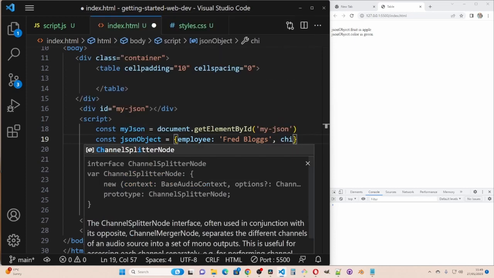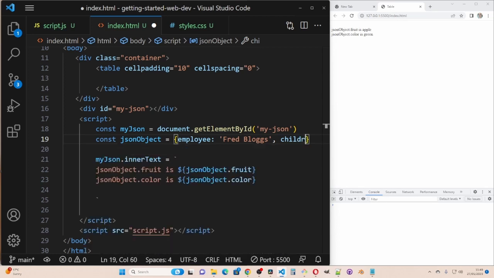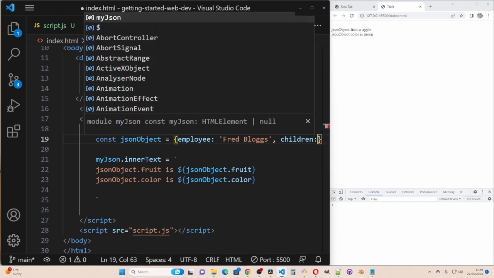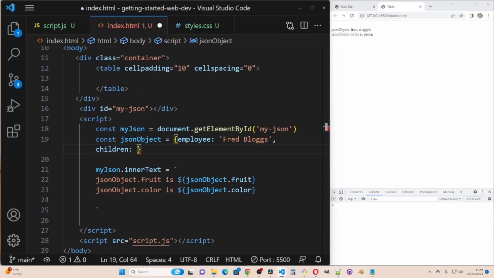And I'm going to go children for another label. And then I can put an array here. I'm going to put Bill, Ben, and Mary for Fred Bloggs' children.